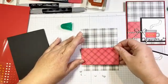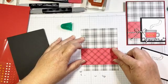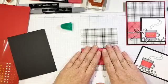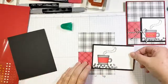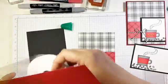And we're going to pop that on right about there. Just get that centered. Okay, and then we're ready to, no, we're not. We need to add our twine, almost got ahead of myself again.